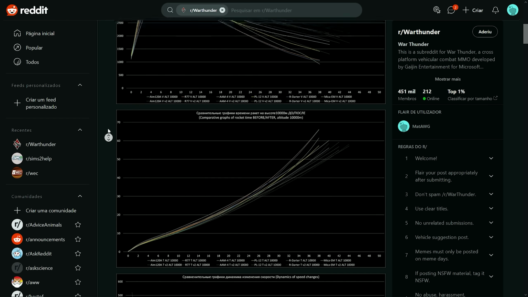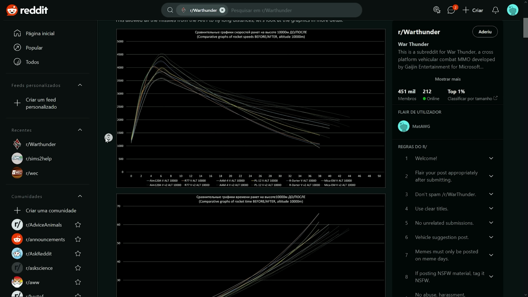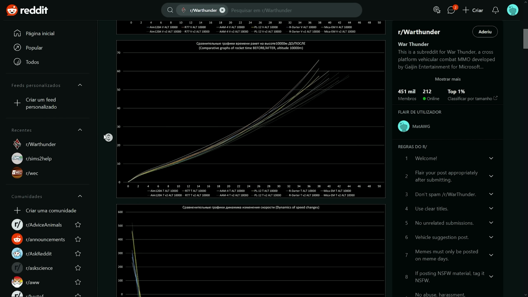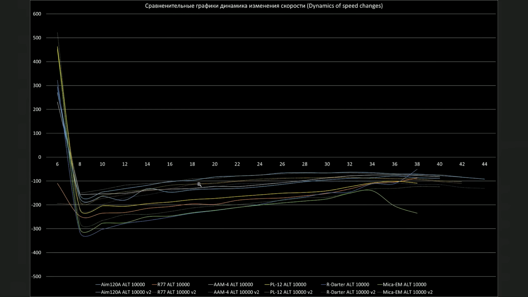Of course, there are other changes. Like I said, there were some missiles that got an increase in weight, like the Darter, if I'm not mistaken. The M120 has less AOA on the fins, so it has some problems with that. Here we can see some difference as well, which is pretty interesting to see.